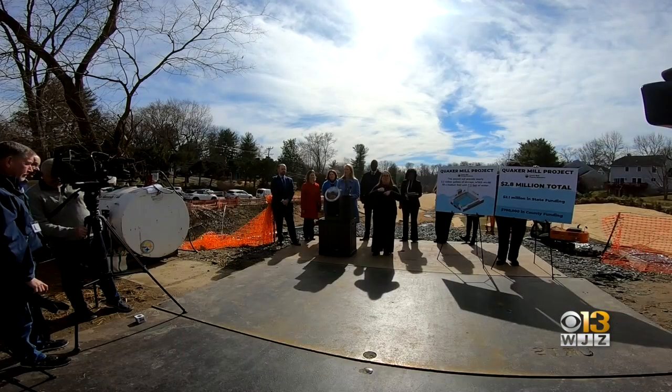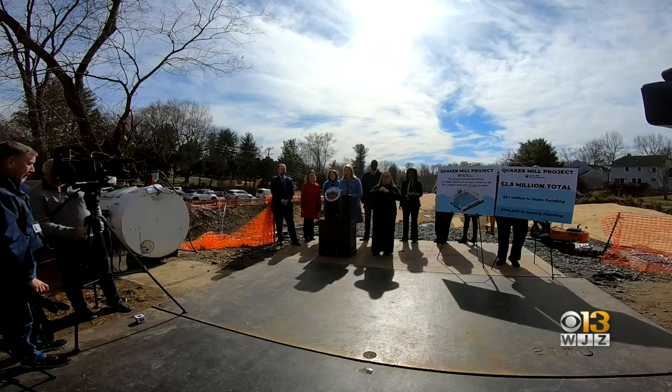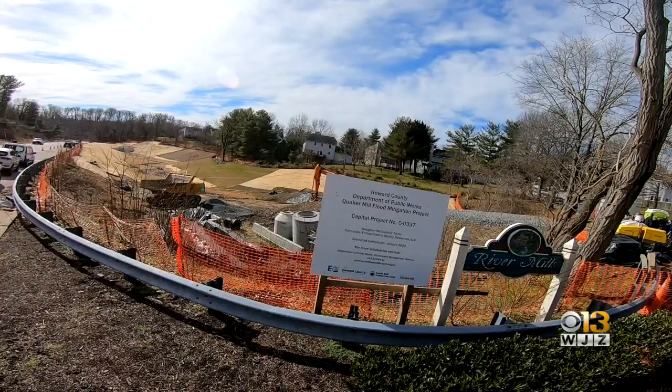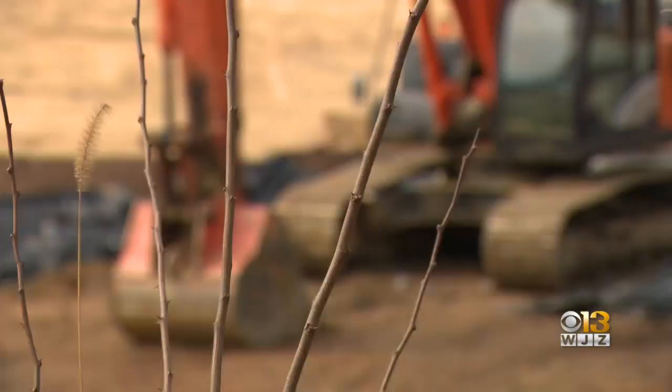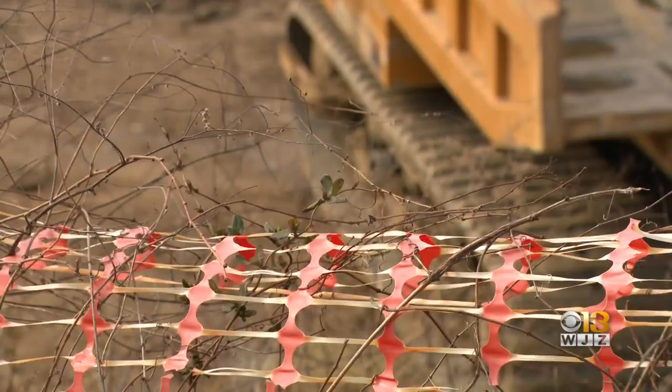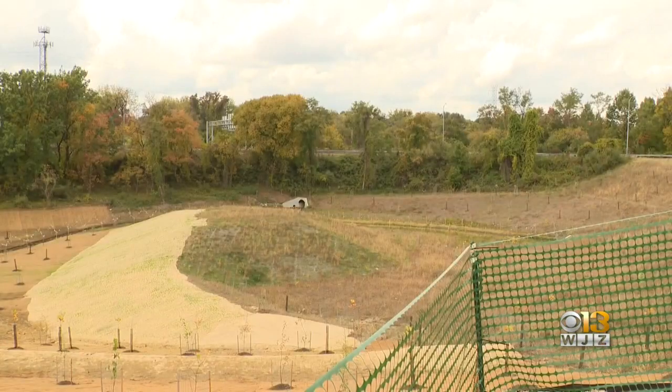'We want to build a more climate-resilient state.' Monday morning, some of that anxiety washes away. This is really big for Ellicott City. Howard County and state officials opened the Quaker Mill Pond — a dry pond that will hold water and make sure it won't get to Ellicott City too fast and too dangerously. This is the second flood mitigation pond the county has opened in the past five months. The first, known as H7, at the intersection of 40 and 29, opened in October.